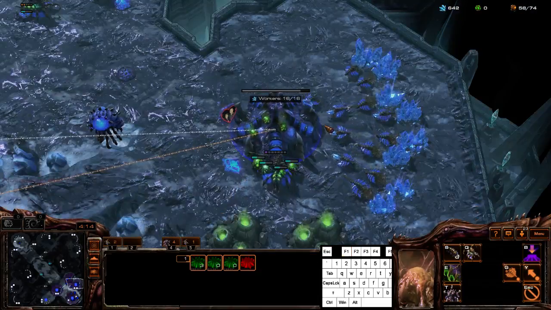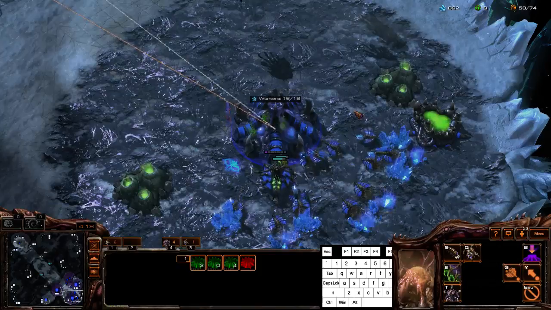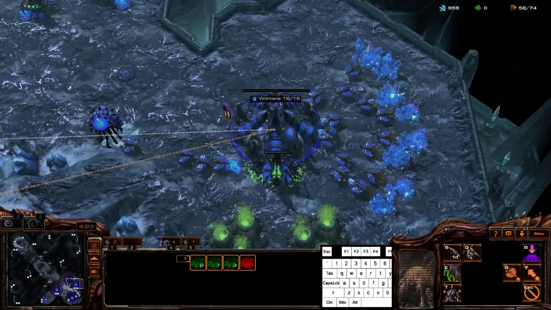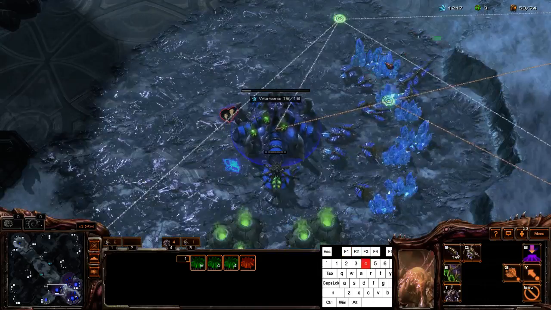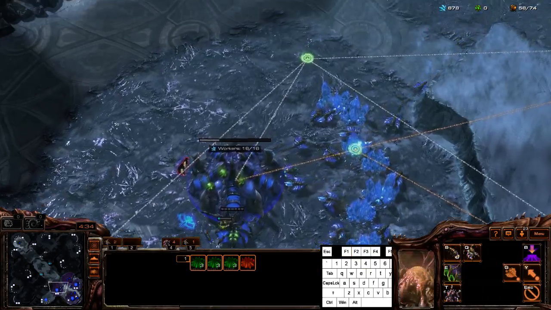Another little tip that I didn't mention earlier is to center your screen. Double tap forward near the hatchery you're using, and it'll center it. So you can set them up like I have them right now, centered on your screen. We have 16 here, so now that we have 16, just make a bunch of overlords. We have 16 each base.